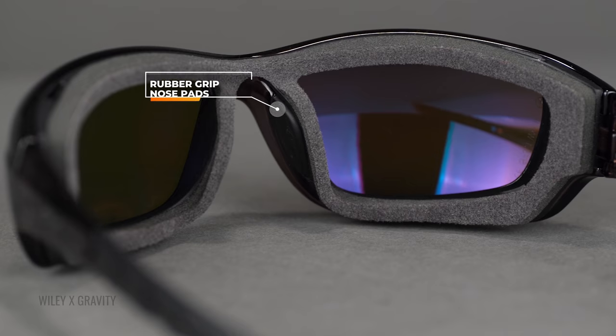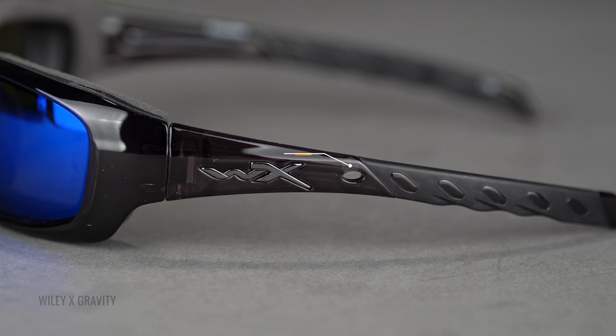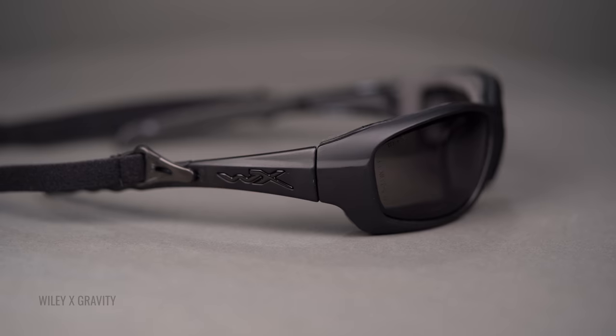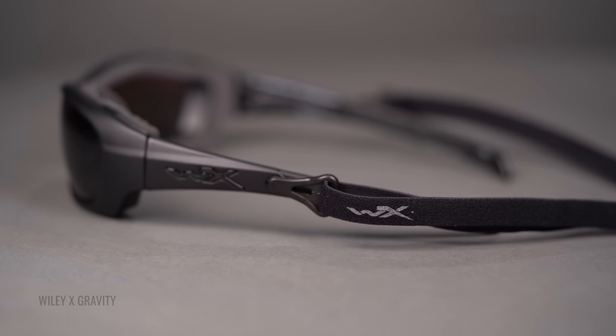This is also a cool frame because it meets ballistic ANSI and OSHA standards, and that will translate over to the prescription lenses as well. This has grip all throughout — grip on the nose, grip in the temples — and a very flexible temple with the frame material they used. But even beyond how well it'll stay on your face, it also comes with what they call a T-peg strap, named because the end of the strap is like a little T so that it locks in place. That connects to the frame in the middle of the temple. If you like a goggle style, this kind of doubles as a goggle — the only thing really holding it on your face is the strap.